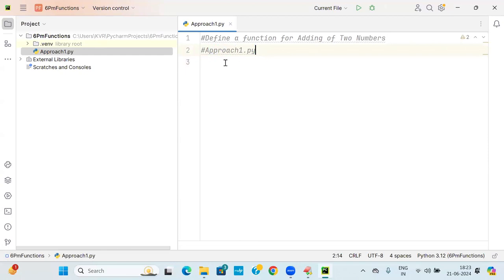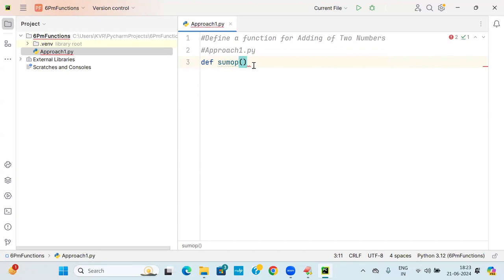Approach number one dot py. Tell me now. Start. Very good. def. Come on, speak out. If you speak wrong, I'm not going to say anything, I'll correct you. def, function name. What is the function name you want to take? Some op. All the students online, speak out.